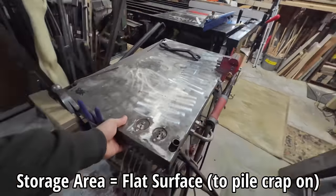This is our large assembly table, also known as a pool table. We don't use it as a pool table. Hardly ever. However, if we want to, we can. We can pull this 4x8 piece of plywood off. But right now, we just usually keep it like this. There's usually a lot more stuff piled on top of it. We use this for large glue-ups, packing orders, assembling orders, stuff like that.